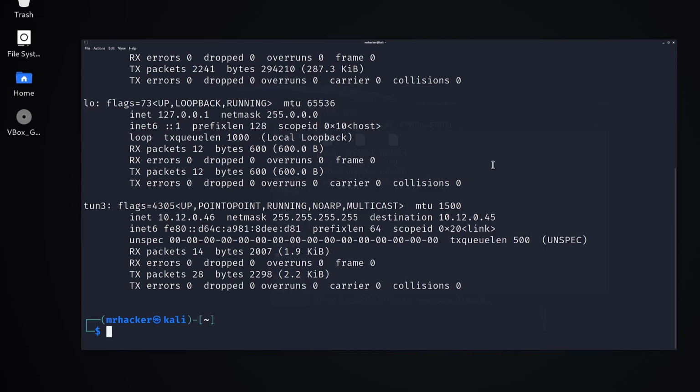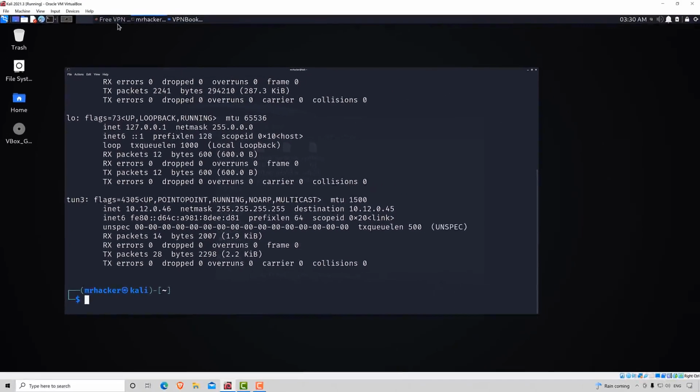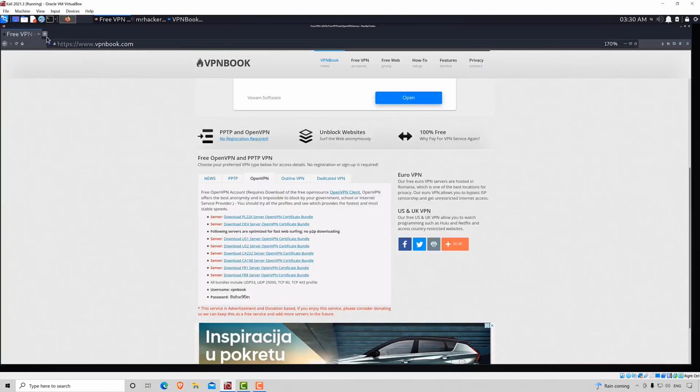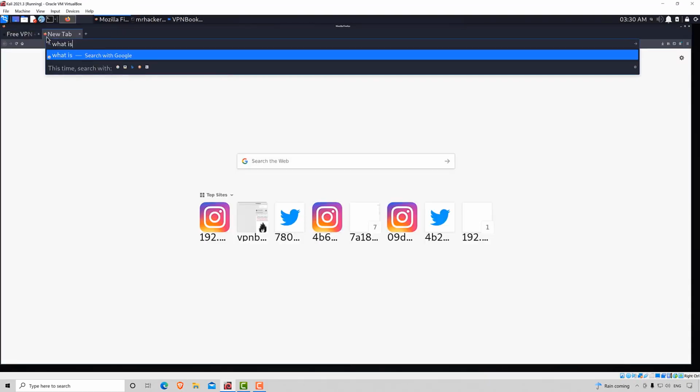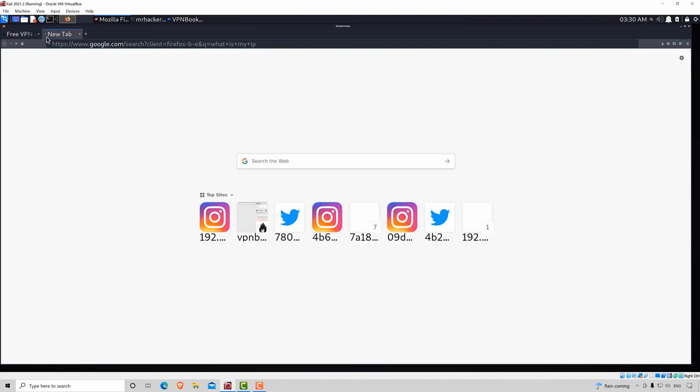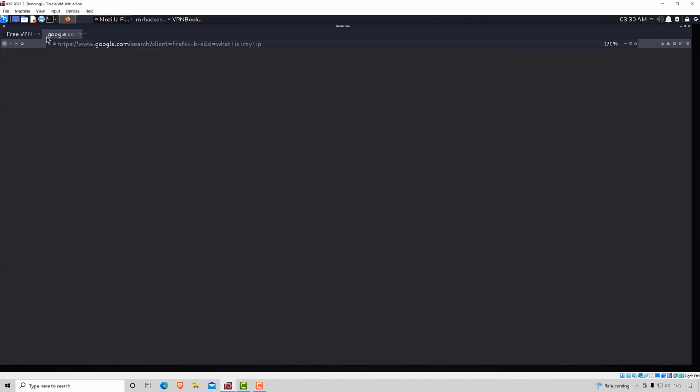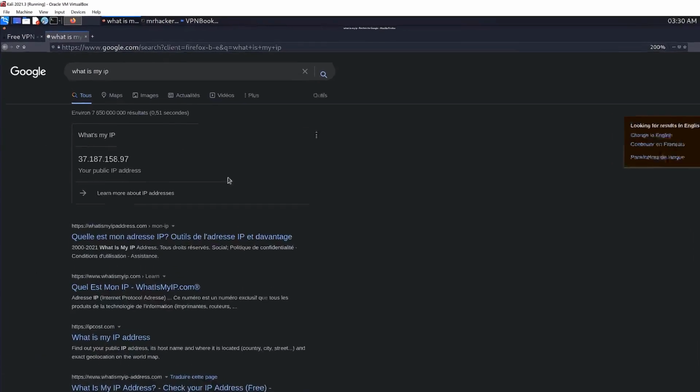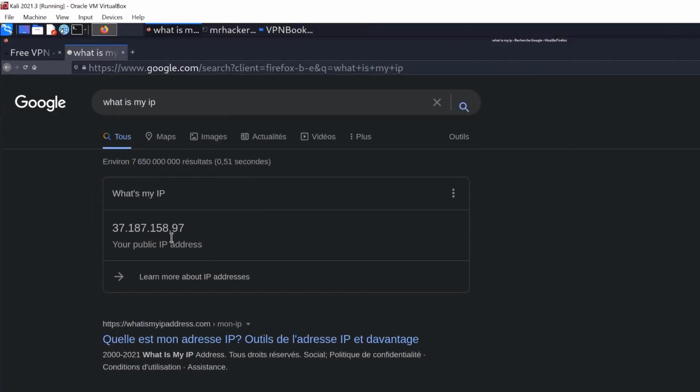Now, what we also want to check is whether the IP address changed inside of our Firefox. Let's type in what is my IP, and this is the current IP address. The results are already in a different language, so we successfully changed the IP.